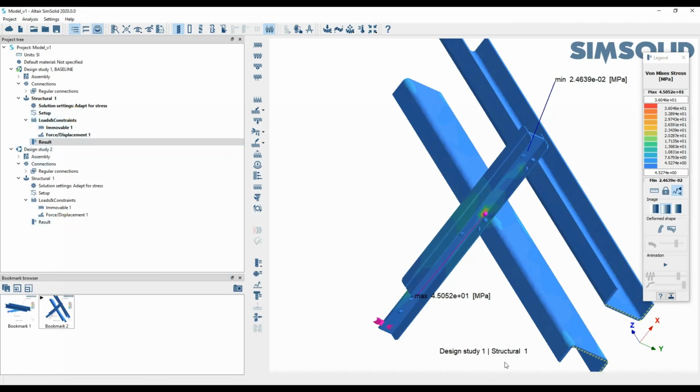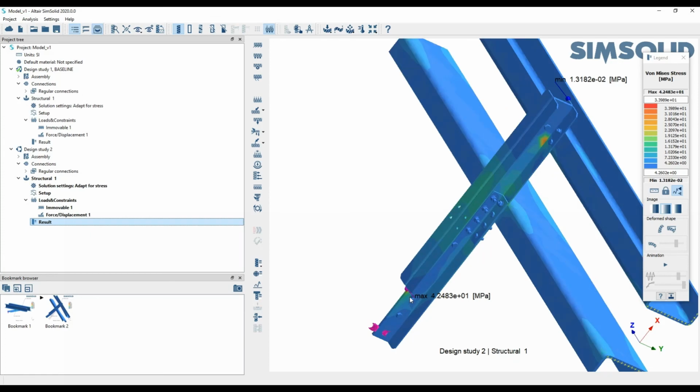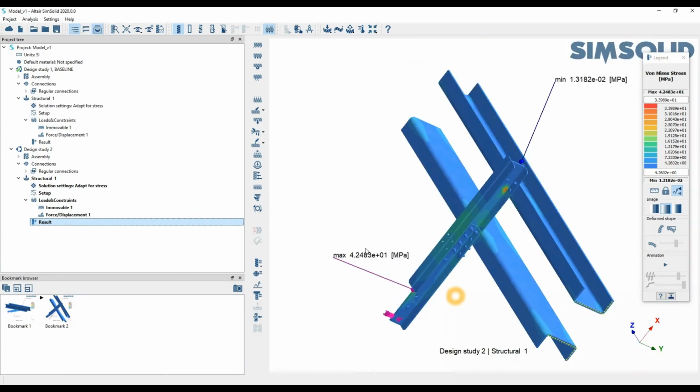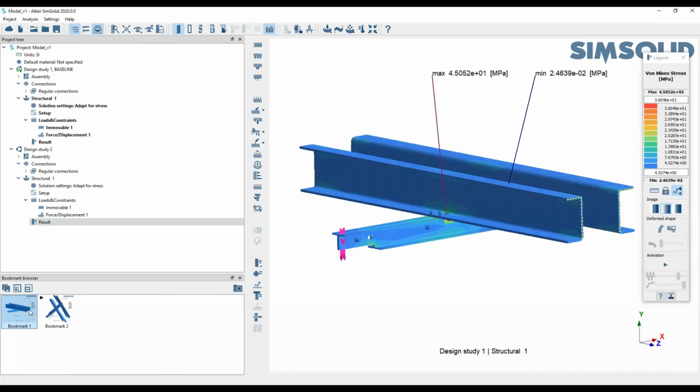You can see exactly from Design Study 1, we have the name of it down here as well. And if we were to click on the results of Design Study 2, you can see quickly and immediately just how your part has improved. So from 45 megapascals, it's now 42 megapascals in a new location. And the same can be done for your first screen as well. So you can see how within Design Study 1, 45 and 42.